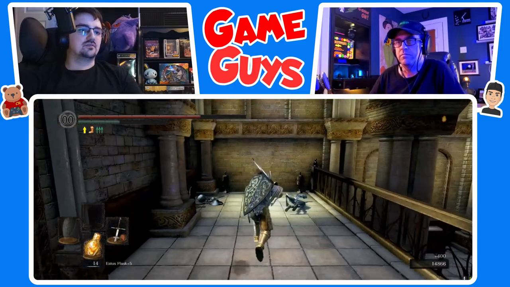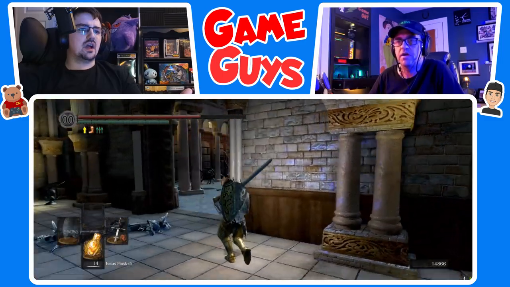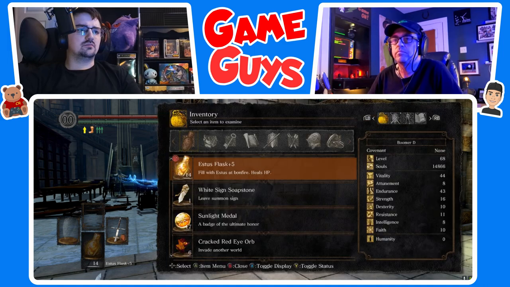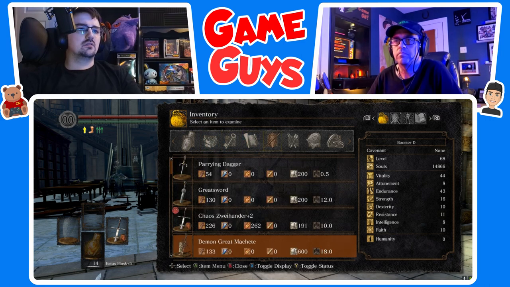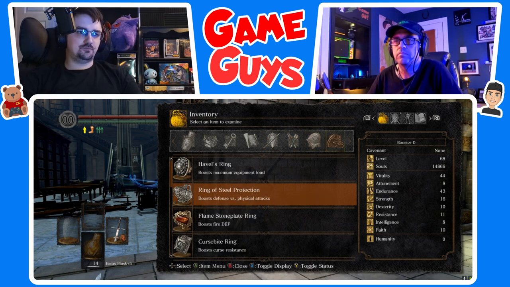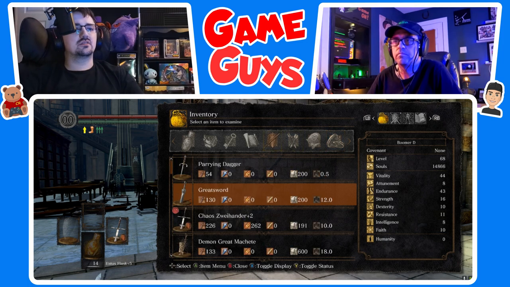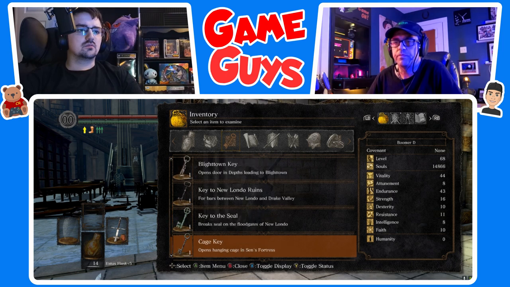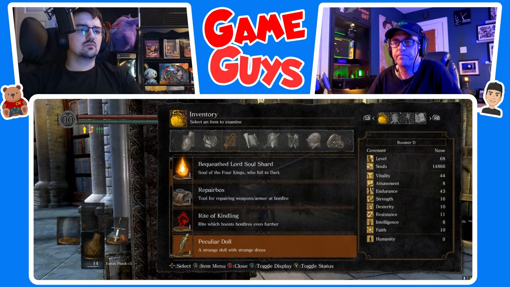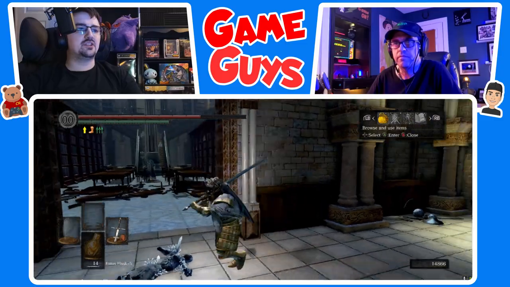Is he supposed to get something? Was I supposed to turn? Yeah, turn around. You might have picked something up. No, I didn't. I thought he was supposed to drop something. I thought so too. Go to your inventory. Scroll right. Keep scrolling right. Go back to the rings. Oh, sorry, go to the keys. The key icon. Scroll down. What was I supposed to get here? Key to the seal might be it. We can look back in the footage, but I believe it may have automatically gotten added to your inventory.